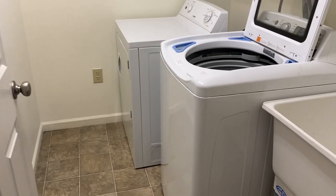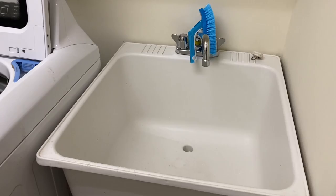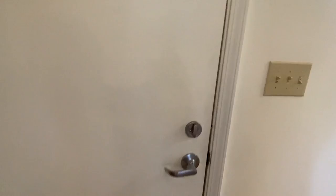Off to the right of that is the laundry room. My husband loves how it has a sink here where he can scrub off his boots, because he's going to get really muddy and dirty here at Fort Drum. So he has something to scrub his shoes off with, and then we have our washer and dryer. This back door is the garage - we do have a garage opener right here and on our cars. I'm just going to take you guys out here real quick.